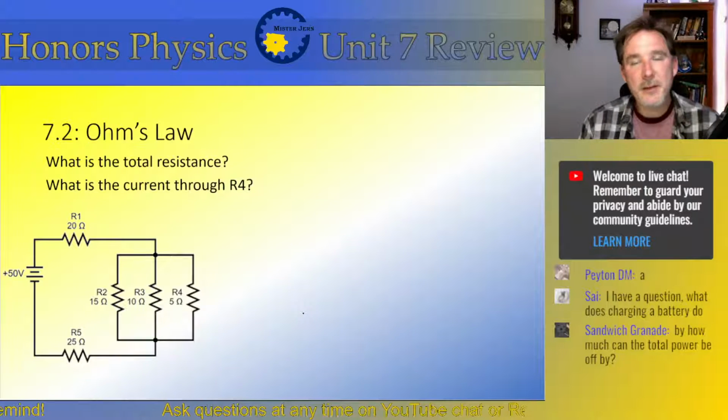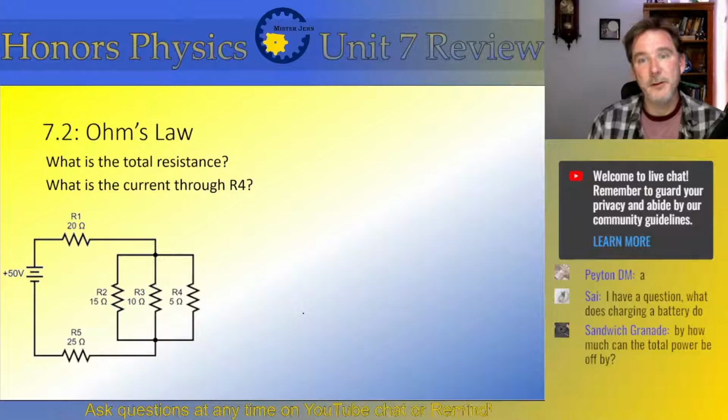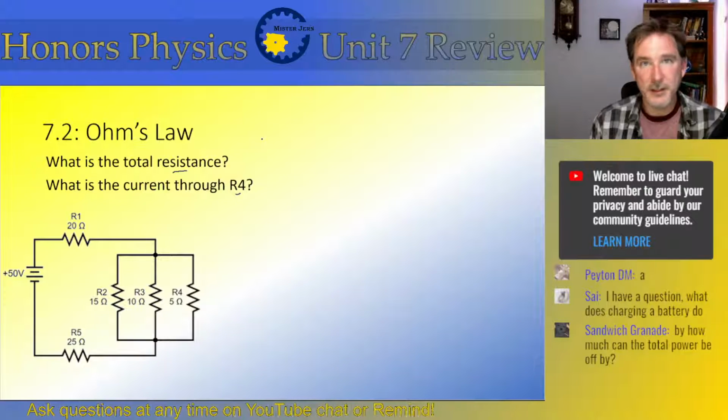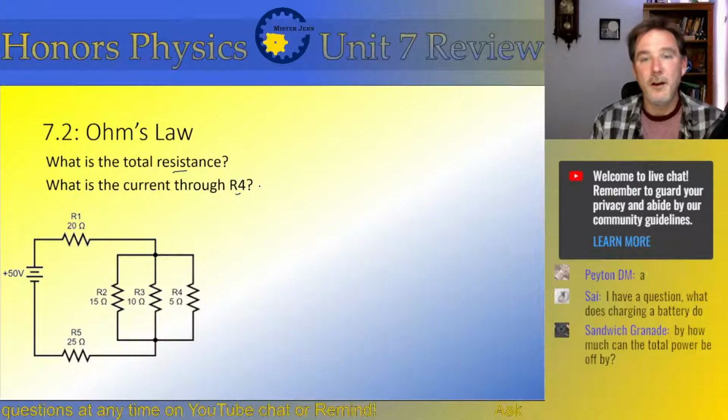All right, this is not anywhere near the level of the big ugly from the quiz, but it's a combination circuit, and it's not series, it's not parallel. So how do you do it? Well, we want to know the total resistance, and we want to know the current through R4. Okay, so we'll stay focused on that. And again, we might have time to add up all the powers and see if we're doing good, and I would love it if you did that. But we might not have time, and so you have to use your best judgment.